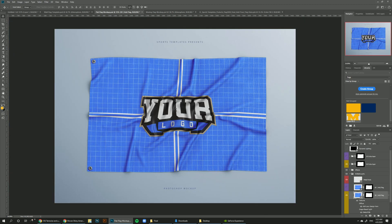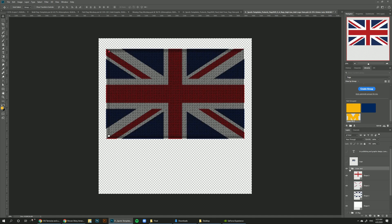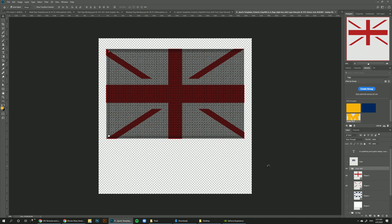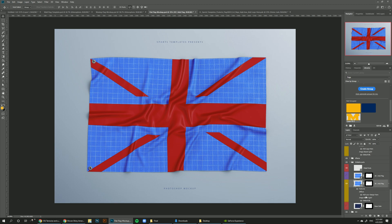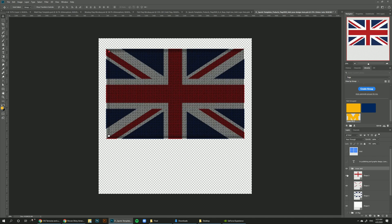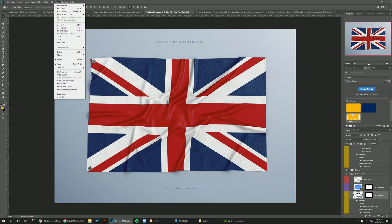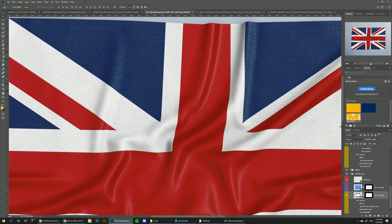Since this was a fast tutorial, we have time to play with the other templates. For the Union Jack, go to the 3D layer, go down to the 3D object layer, and double-click 'Add logo here.' This controls the satin part of the flag. Turn on the Union Jack, hide everything else, keep just the red stripes, and Ctrl+S to save. Then for the base, select the 3D layer, click 'Add your design here,' double-click, turn on the Union Jack, hide the red parts, and Ctrl+S to save. Now we have a British flag that looks super realistic and premium, with the base using the basic fabric texture and the red parts using the satin high-quality look.